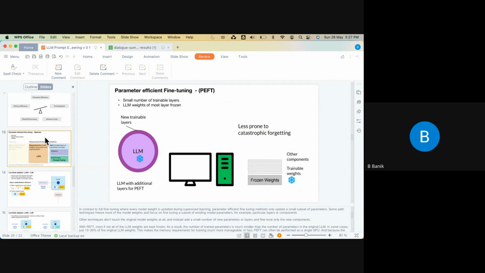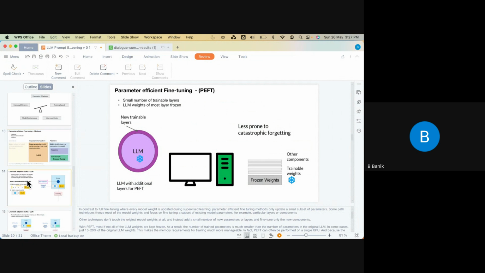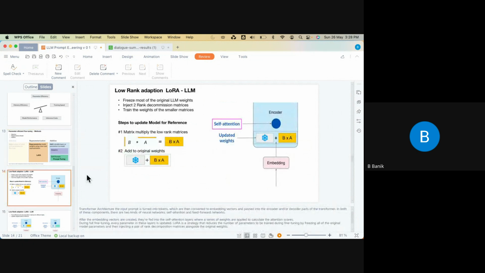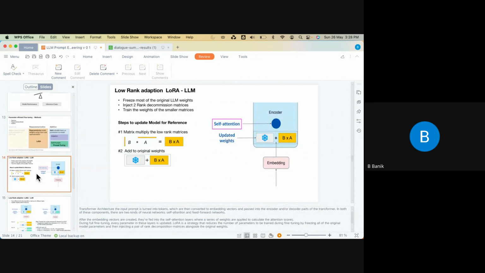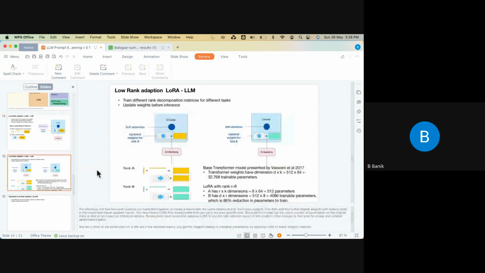It is part of PEFT, just another technique, low rank adaptation, where you reduce your number of trainable parameters. For a given model here, I would have trainable parameters close to 32 or 33K. If you go with the low rank adaptation model, you are reducing the number of trainable parameters.